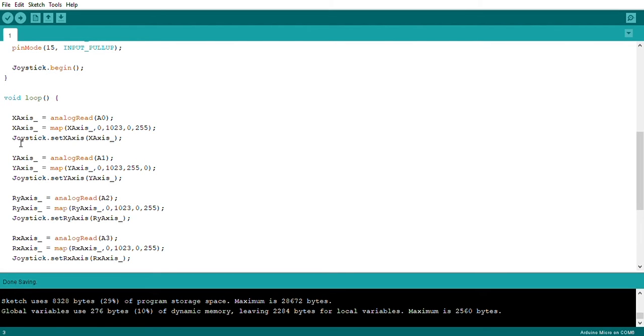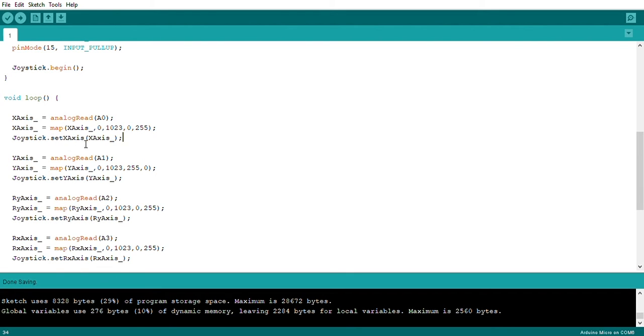Now when we are exporting the serial data, we export it between 0 to 256, which is a different bit depth than the analog to digital conversion, which happens to be an 8-bit export. So therefore it can take values from 0 to 255. Then this is what actually sets the simulated x-axis of the joystick being sent out by the serial data.